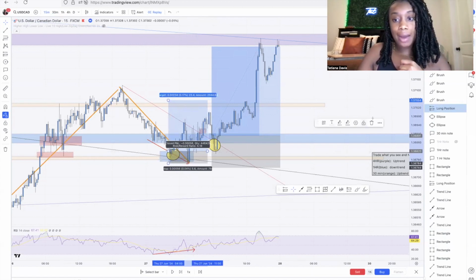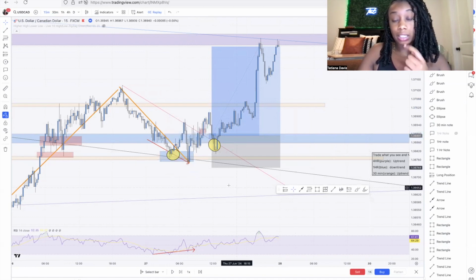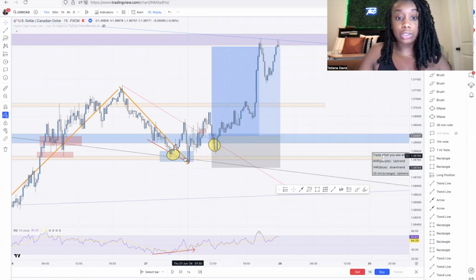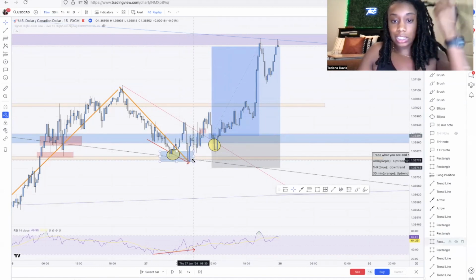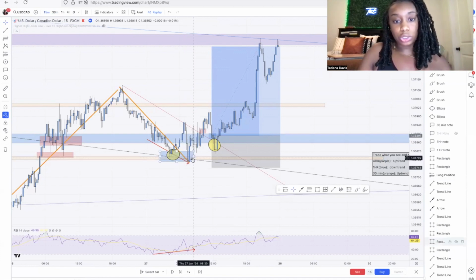But again, I was very, very confident in this trade. We had the 4-hour and the 1-hour telling me a story of how price was going to go up. And I also had this great entry. So there was no way I was about to miss this setup again. So I waited to see if price was going to give me another entry. And if it did give me another entry, I was going to pull the trigger.